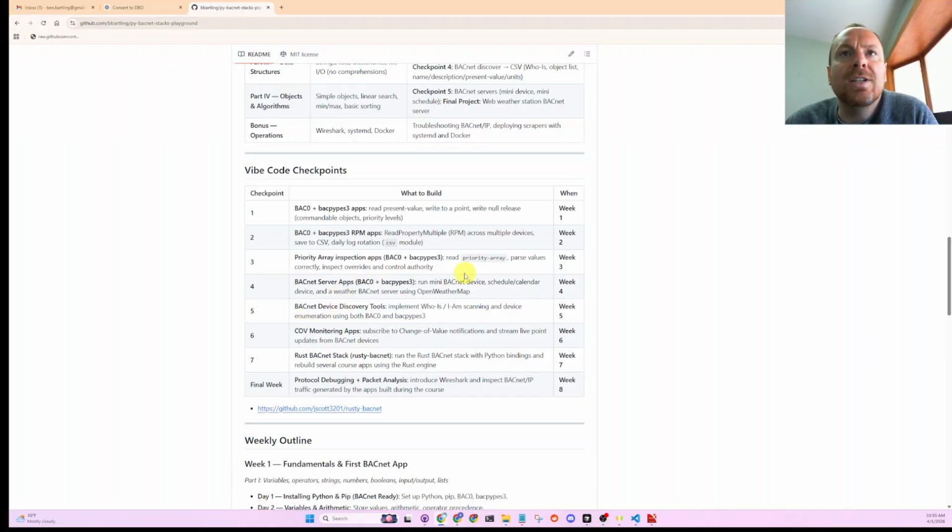So next we did a schedule calendar BACnet server. That's where we created the schedule object. In the last video, we went to the BACpypes3 repo and pulled the example app for the schedule calendar object, which is the same exact server code base as the web weather. It's a real similar BACnet server application in Python. We're just using a different kind of points.